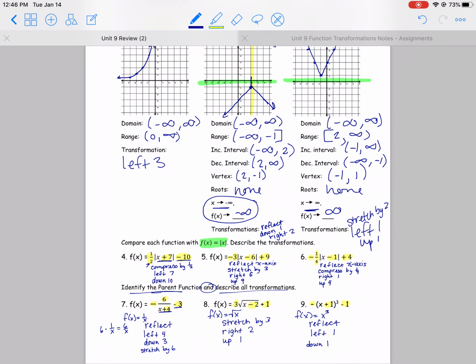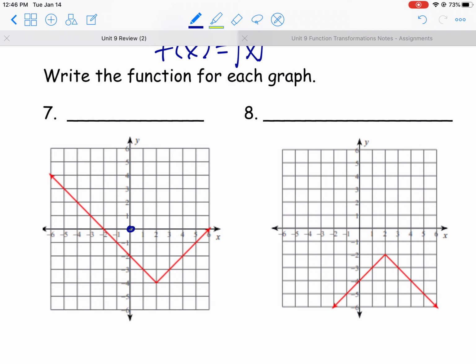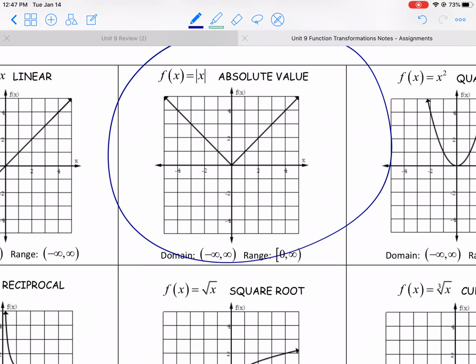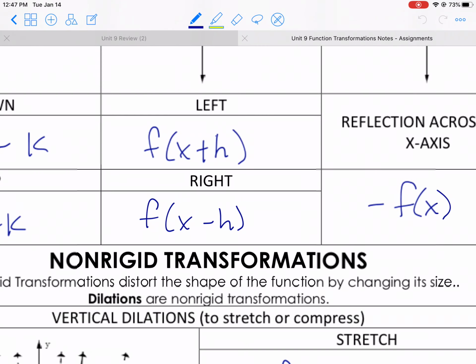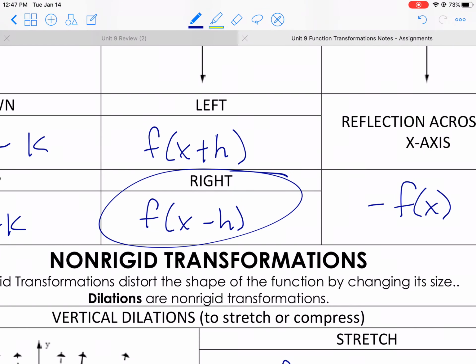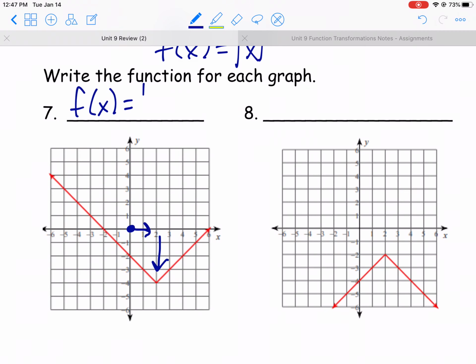The parent function looks like this. So we're going to pay attention to how it's being shifted and then write that in as part of our equation. The parent function did start at 0, 0, but look, this one is being shifted right 2 and down 4. So those are things I want to put into my equation. To go right 2, and this page is handy for this sort of stuff, right? To go right, we can look at what it's talking about there. So right 2, we're going to go inside of the function and say x minus 2. And then we also went down 4, so we're saying minus 4.